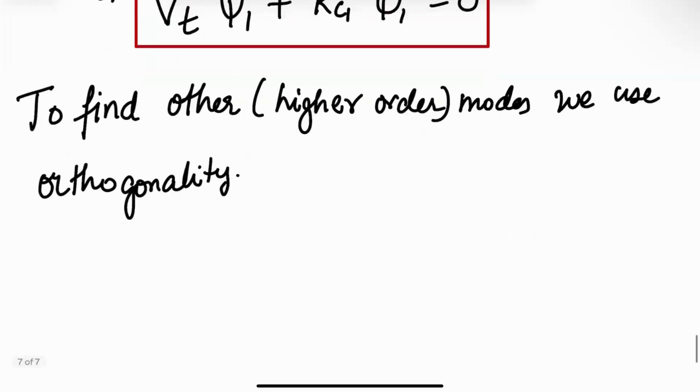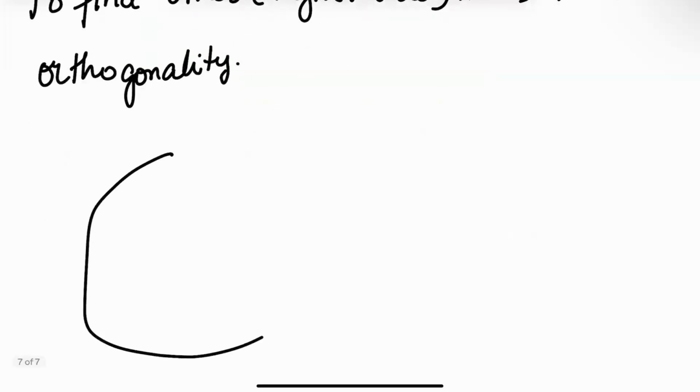Okay. So what does that mean? So I had this space of functions S. Now one of my functions in this is my psi1, right? So if psi1 satisfies the wave equation, then any scalar or any scaled value of psi1 will also satisfy the same wave equation, right? Because it's an eigenvector. All scaled values of an eigenvector are also eigenvectors with the same eigenvalue. That's what eigenvector means, right?